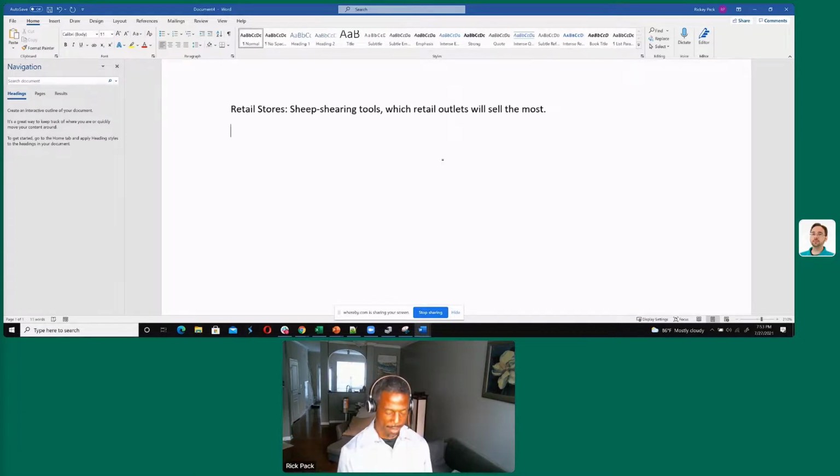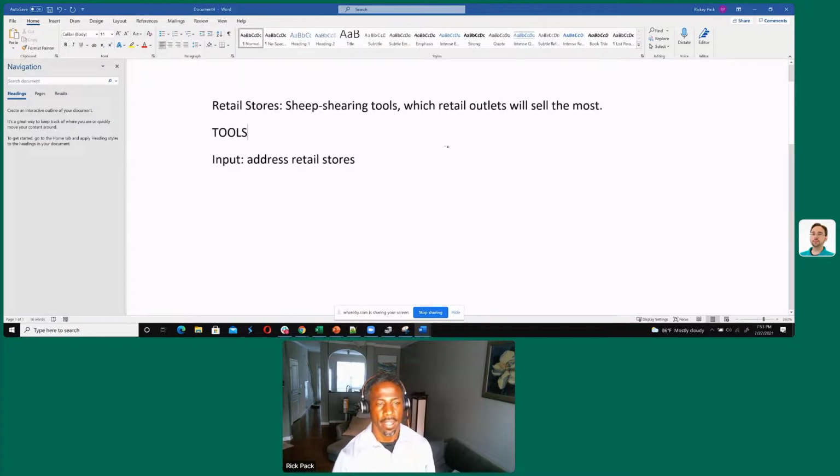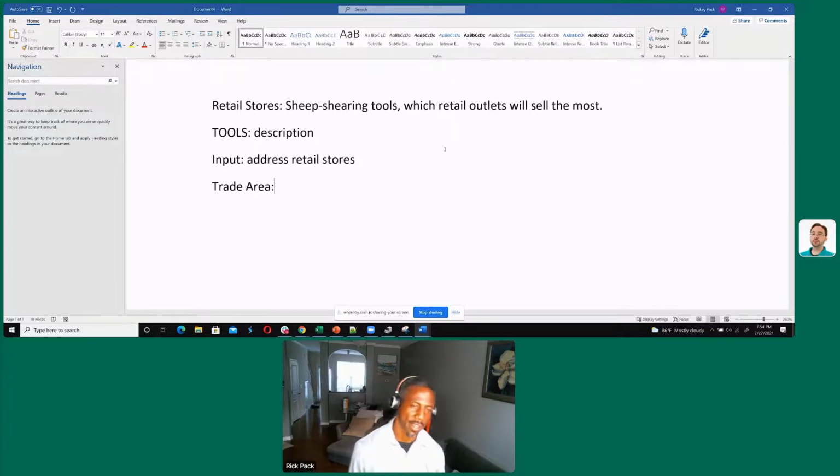you're going to have as an input data source at least your addresses for these retail stores. You could then use, on the left here, I'll put tools. Tools. Okay. Then there's a trade area tool. This is the first thing I would do. So you would set it to some distance. You could do driving distance, say within 10 minutes. At peak, I always use this at peak driving time.